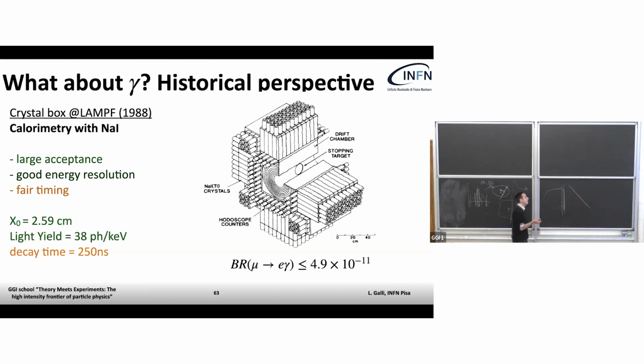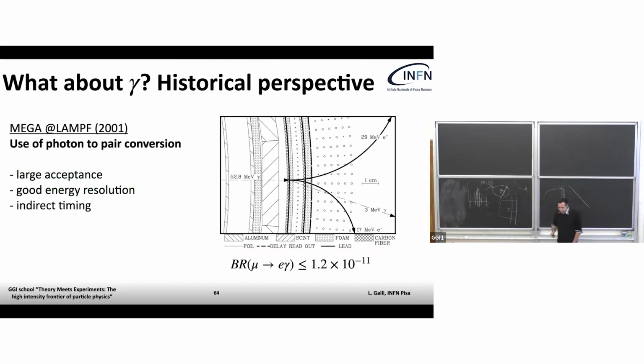This design, which is sketched here, gives a large acceptance and a good energy resolution, because of the light yield. It is not only the light yield, as we discuss afterwards, but at least it is one of the components, because it gives you the statistics you can collect in terms of photoelectrons. The light yield is fairly good, because we have to remember that the photon we are measuring is low energy, so the statistics is good enough. The decay time of the sodium iodide is not that good, it's 250 nanoseconds, so you expect a fair timing, not picosecond level as seen before. So the solution is a calorimeter, a highly segmented sodium iodide crystal calorimeter, and this is just to let you know the measurement they did.